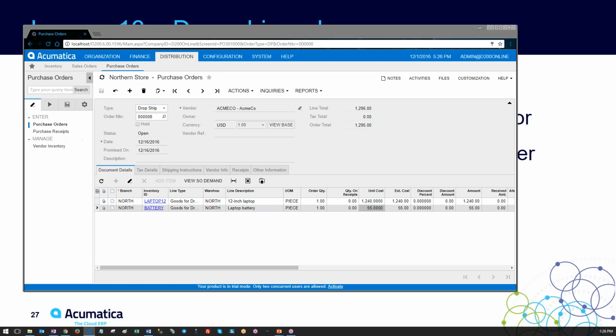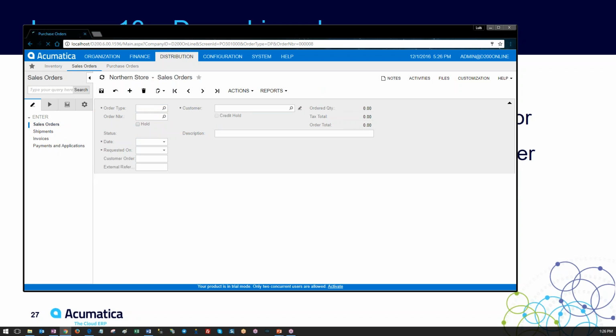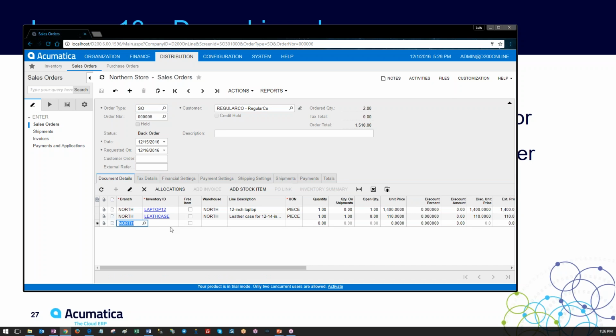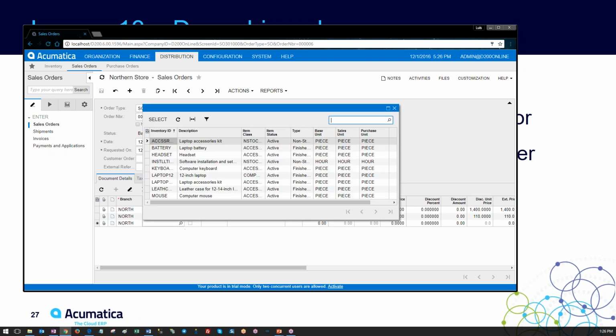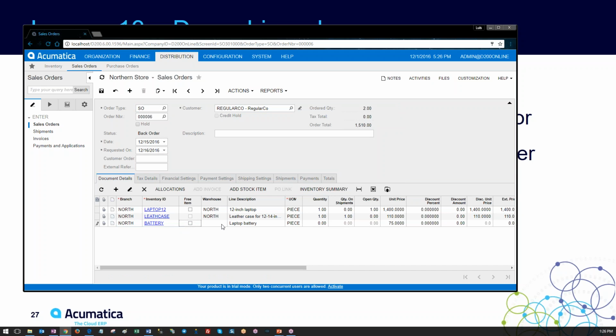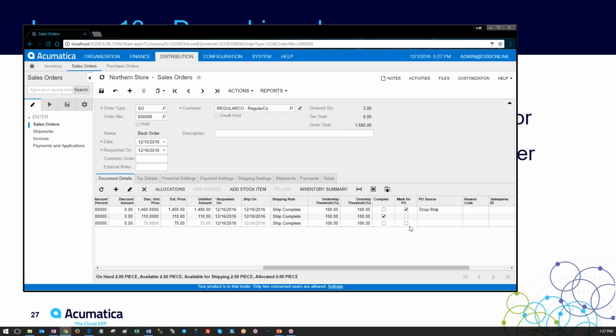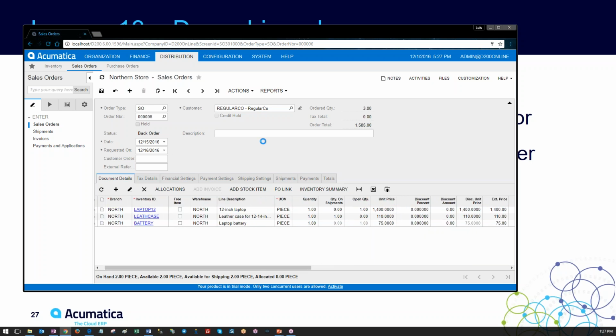Now let's go back to our sales order to update that line, and we are going to add it here as the battery from our warehouse north, and it is 1, and we are going to mark it as PO and dropship. Once we do that, we can save, and let's link it.